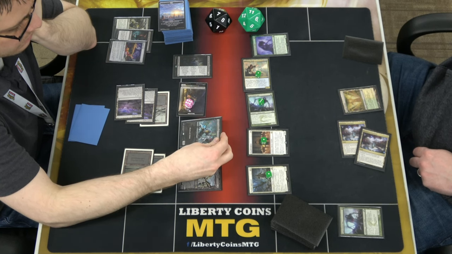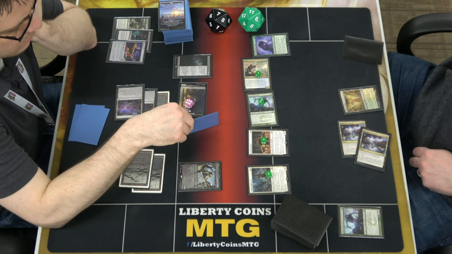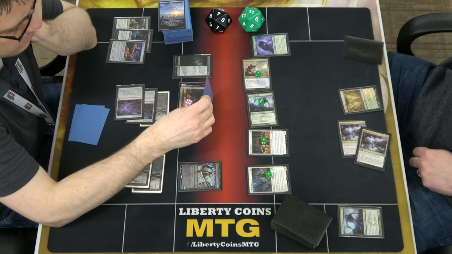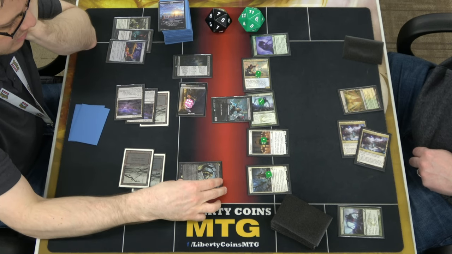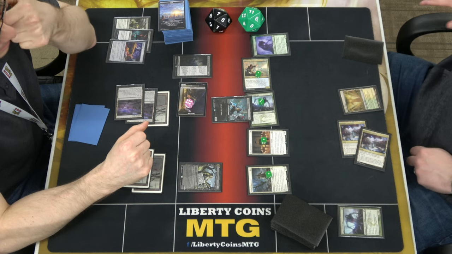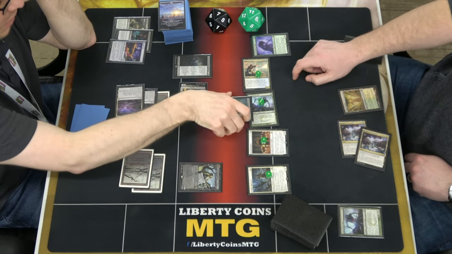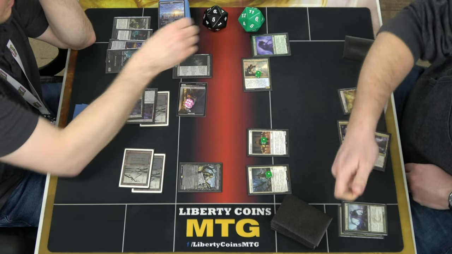I will cast Mission, so I'll target it. I will attack you for 13. I'll block with the Experiment One. Okay. Move to damage. Sure. Just gotta hit you. They'll trade. Is it one gain per two damage? Take one. Three. Take one. Yep. So it's two damage. Yeah.